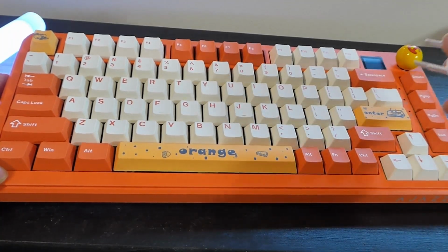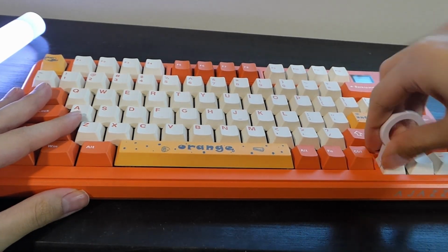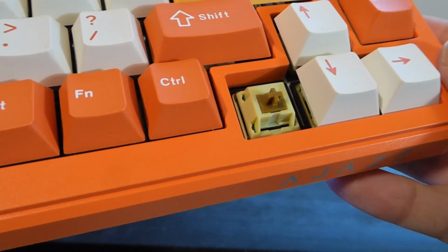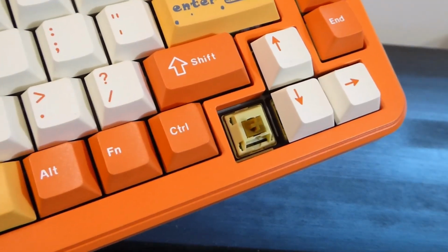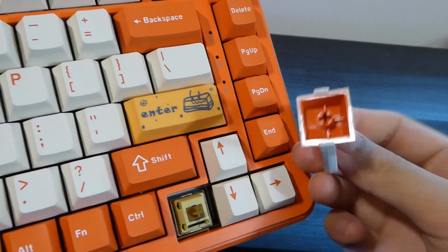Now let's also try pulling off one of the keycaps. Let's start with maybe one of the arrow keys and giving it a bit of a tug so we can verify that the avocado switches are indeed green, and even the switches themselves are hot swappable if you want to choose other designs or then customize it yourself. The keycaps, by the way, are also accented orange on the inside, so it's double layered.